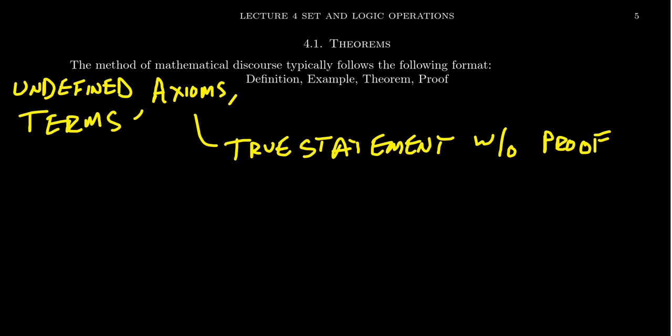In proof writing, assumptions are used all the time. We will see many examples of this as we prove conditionals in the future. The typical proof template of a conditional, which again, this is stuff we'll do in the future, is that we assume the hypothesis is true and then argue that the conclusion follows from the assumed hypothesis.